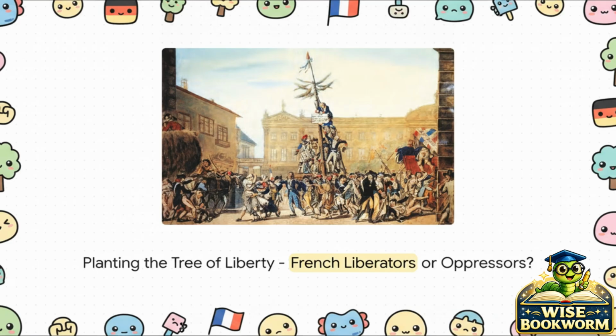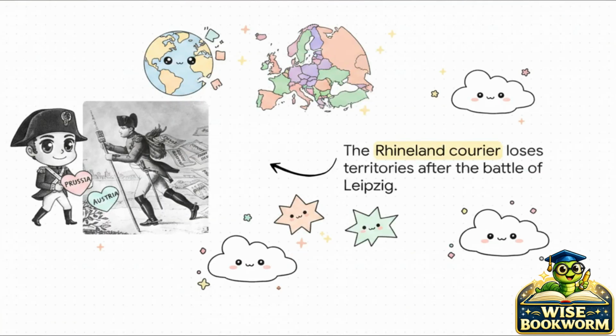right in the center. The local populations realized quite rapidly that Napoleon's administrative efficiency came at a very high cost: forced conscription, brutal censorship, heavy taxation, and a total loss of their political freedom. Naturally, the backlash to this oppressive reality was immense, ultimately leading to the massive fragmentation of Napoleon's empire.